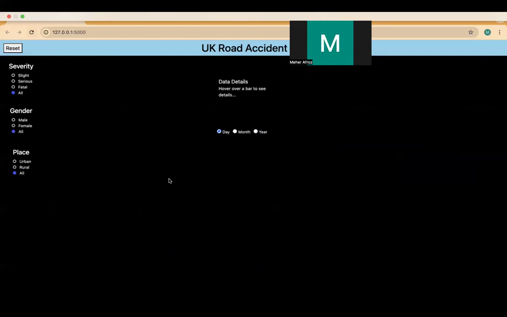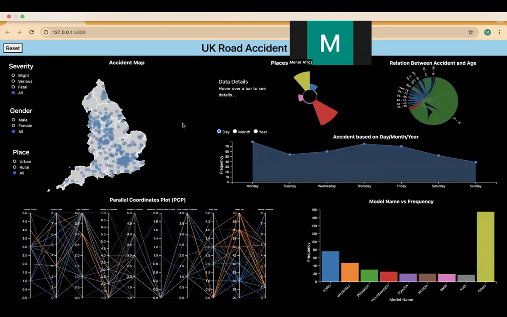So this is the plot for all of the road accident analysis. We can also go through all of them. There is the other age group, over 60, where we found a very interesting point: most of the people over 60 have accidents when they are going to the village area. Also, from the PCP plot, we can understand how the weather conditions and road conditions actually affect the car accidents.